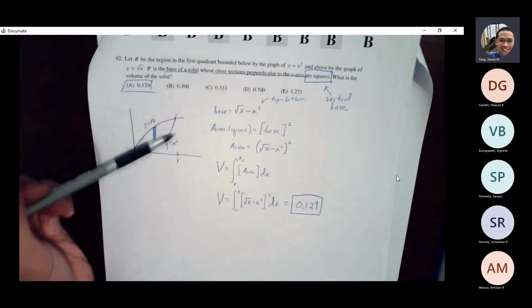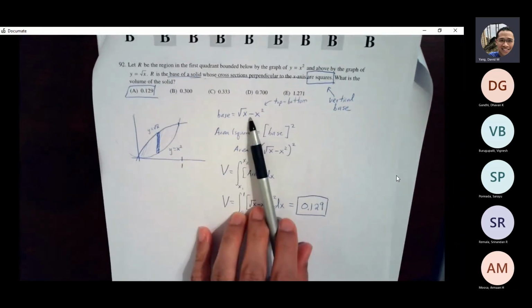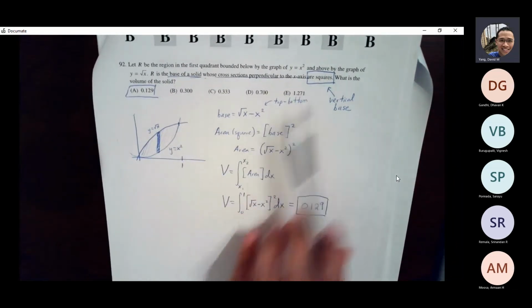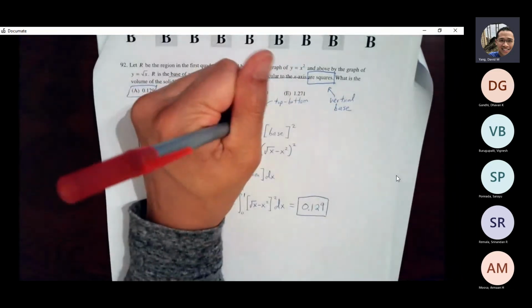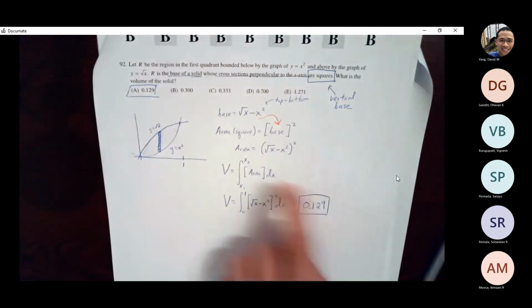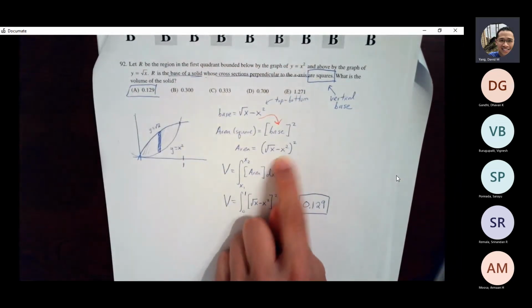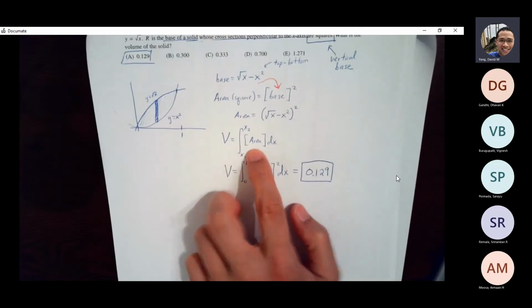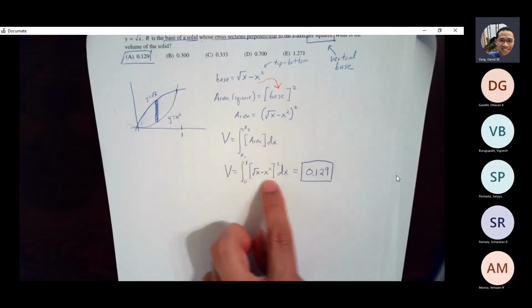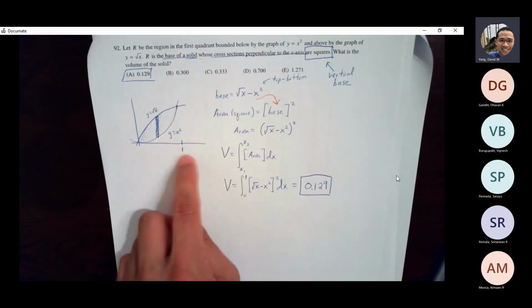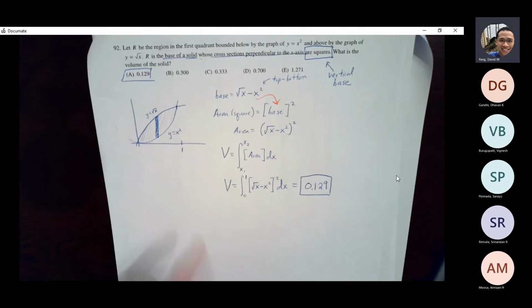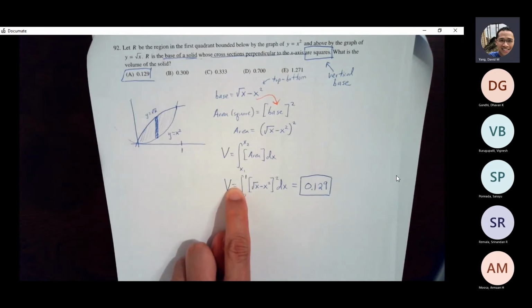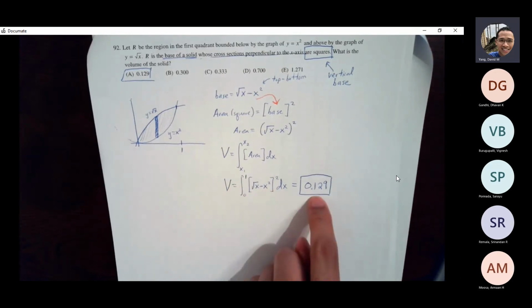So let's build our base, top minus bottom: root x minus x squared. The area of a square is base squared. So insert that root x minus x squared into the slot of this formula: root x minus x squared, quantity squared. Volume formula is just the integral of my area. So I make that substitution, and then my bounds are from 0 to 1. Okay, enter this in the calculator. This is not washer method, so there's no pi that belongs outside as my coefficient. This is all we need. Into the calculator, we get 0.129.